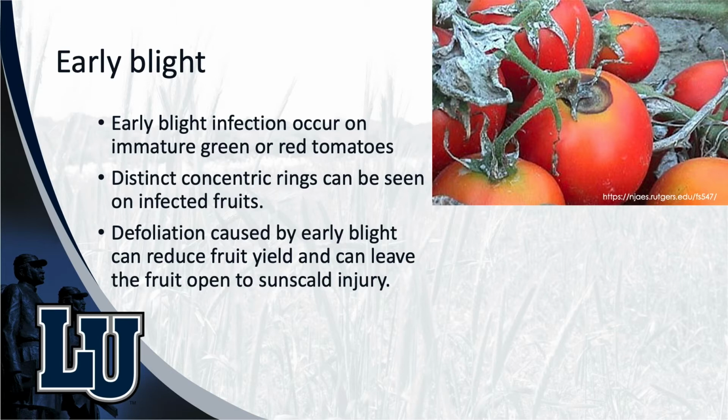After the fruit is infected, it doesn't have the capacity to hold on to the plant, so it may fall off from the plant. Also, there is a possibility of injury due to sun because as more leaves get infected, leaves will fall off and fruits will be directly exposed to the sunlight. So it gets sun scald injury.